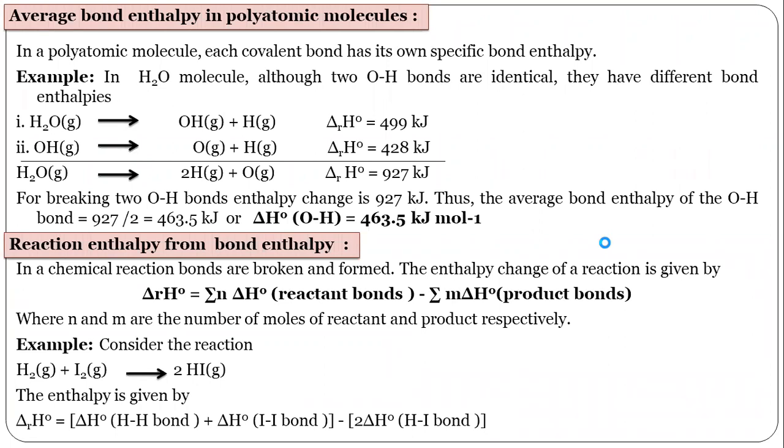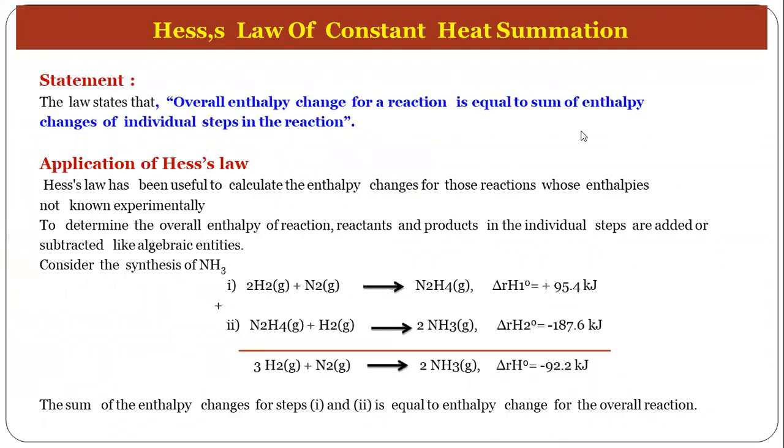But before numericals, this Hess law of constant heat summation. Remember this Hess law, it is asked for 2 marks in the examination. Very, very important. Make a mark there. This Hess law, purposefully it is not deleted because the question will be there on this Hess law. Explain Hess's law, or it is also called Hess law of constant heat summation. If it is asked for 2 marks, we have to write the statement and this example.